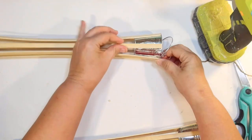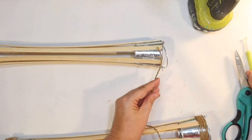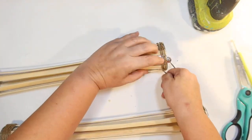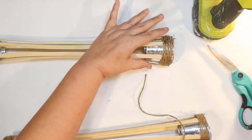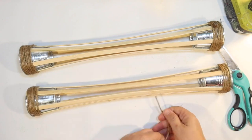This one was a little long. I don't know why. Maybe I didn't get it on there right. So I trimmed that one up and hot glued it on. And then we're going to twine this one as well. I was trying to decide if I wanted to leave the handle on the top bucket. And it doesn't really interfere with it, so it's kind of up to you.